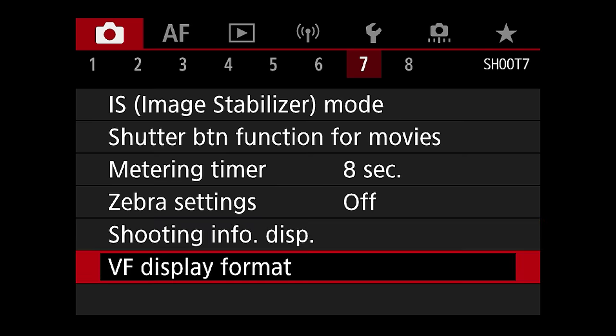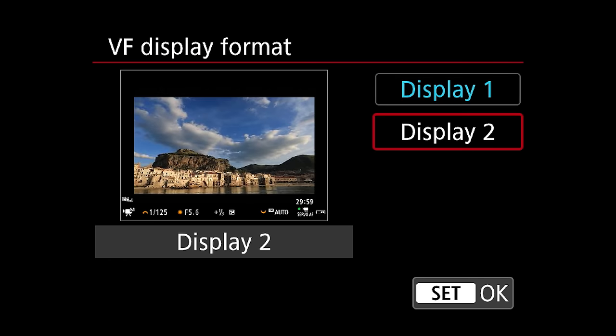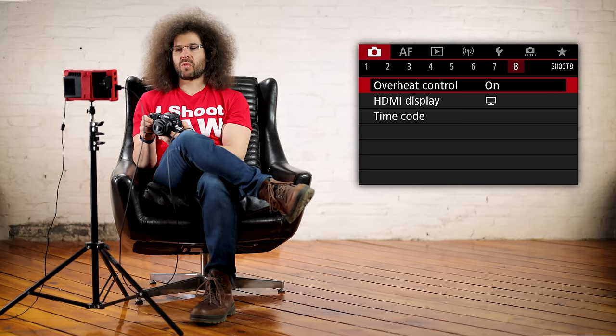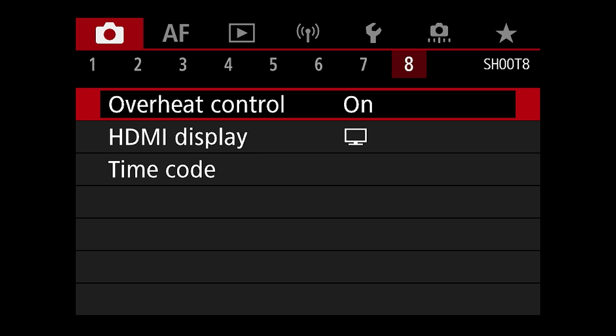Next up, it's viewfinder display format. Display one, display two. Just like we talked about before, if you have glasses on, it's going to make it smaller so that you can still see the full display. I stick with display one because I like to shove my eye as far into the viewfinder as humanly possible. We've got overheating control. That's something that you want on. You may run into this if you're shooting 8K video, and by May, you still may run into it. So depending on the heat and how hot it is where you're shooting or how long you're shooting, it's good to have that warning on to let you know.